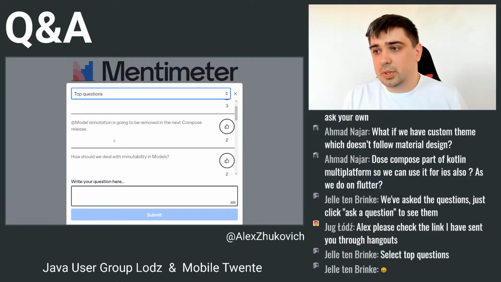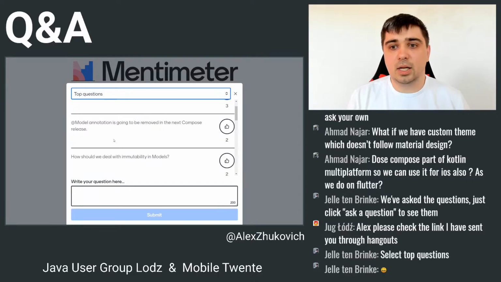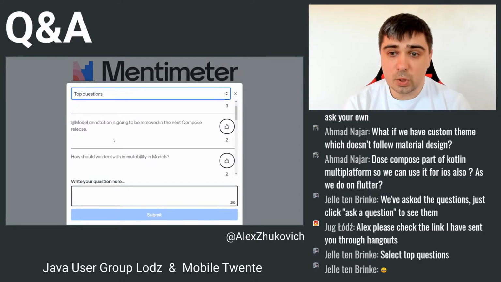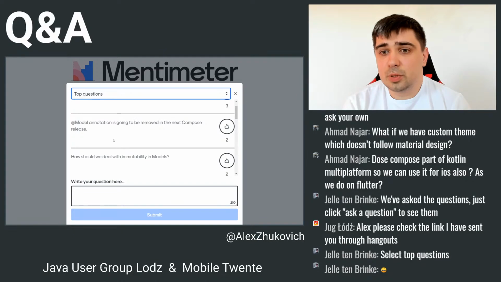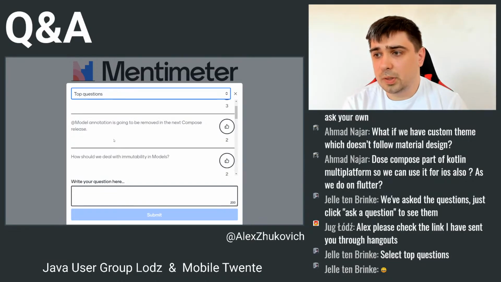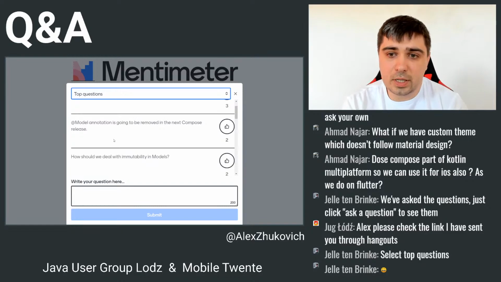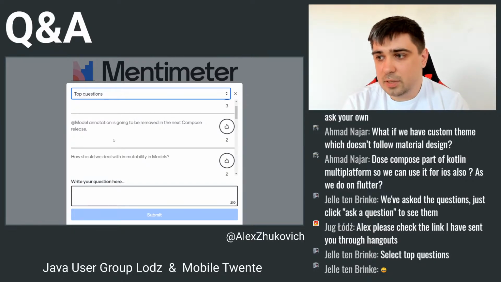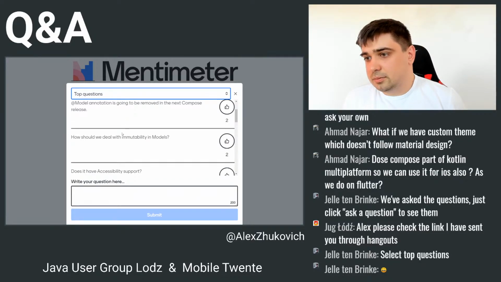The Model annotation is going to be removed in the next Compose release. And as I said, what we have right now is a developer preview version. And if you're using Jetpack Compose, you should be ready for such issues. However, as I know, we will have some alternative. Right now it's needed, and maybe we will have something different on release. But I think the whole concept, where we use composable functions which track data, which track objects and render the whole screen, this concept will be pretty much the same. Something can change, of course.